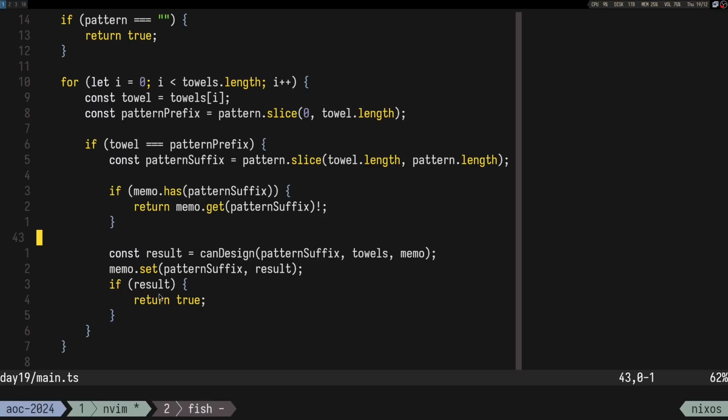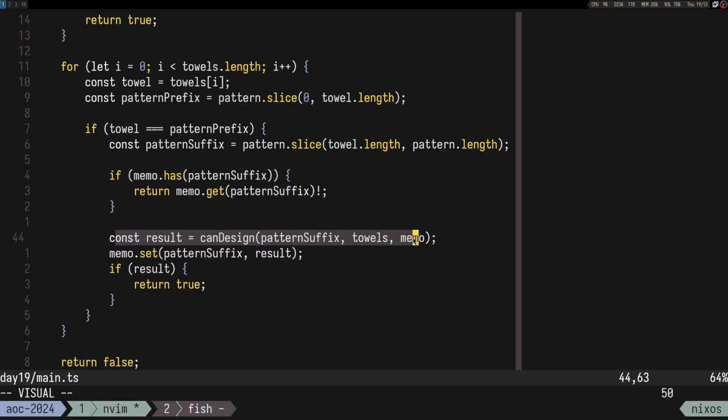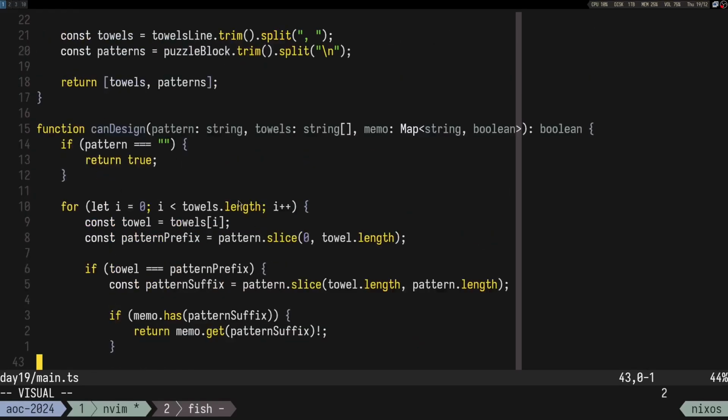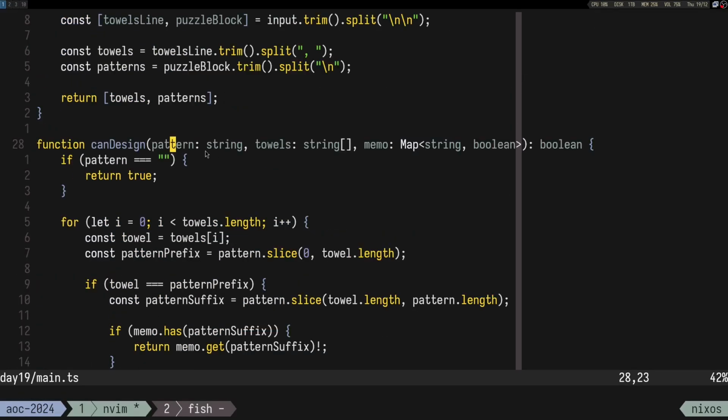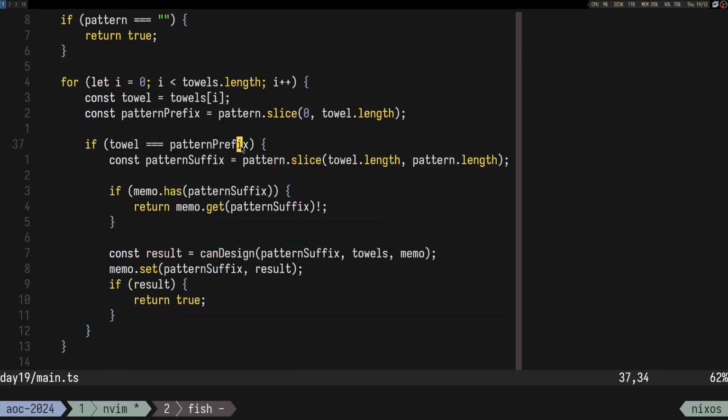So maybe what we have to do is try to solve for a single pattern. What if we actually try to say whether this pattern becomes true or false?